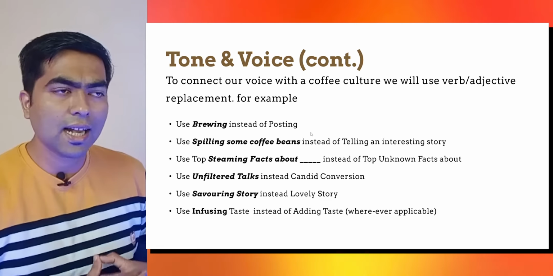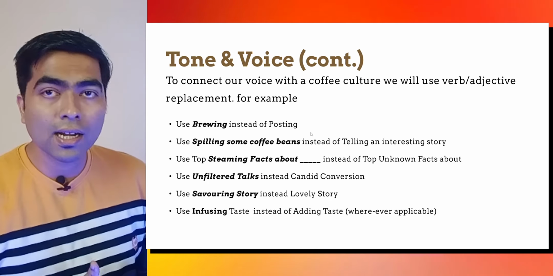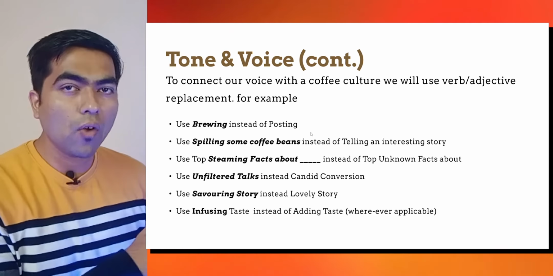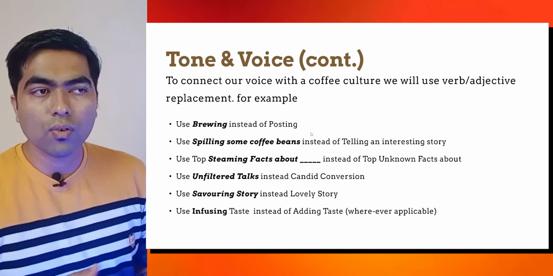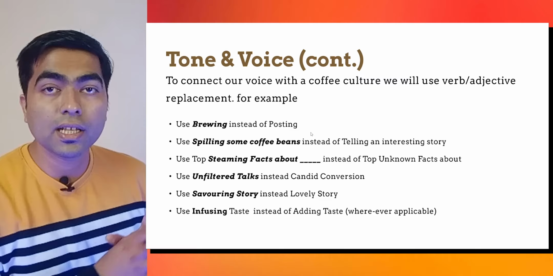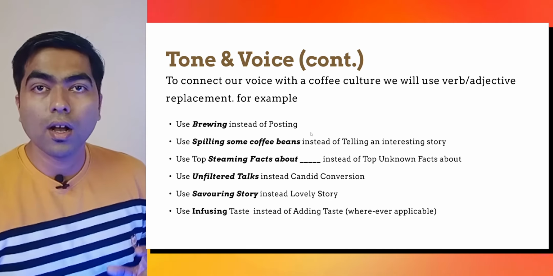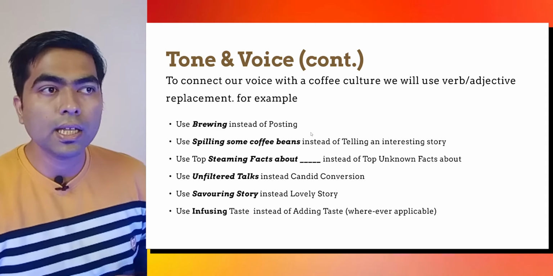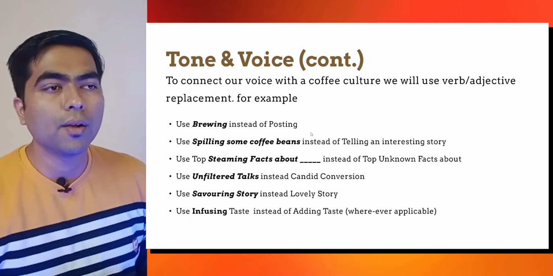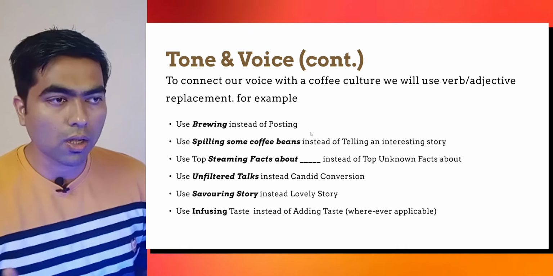Now in this case, I decided on a simple hack of replacing the verb, which basically means that you use industry terms related to coffee instead of regular words. For example, instead of telling interesting stories, you can use spilling some coffee beans. Instead of we will be posting regularly, or the new post is coming soon, you say new post is brewing. So stuff like that, like candid conversation is unfiltered talks.